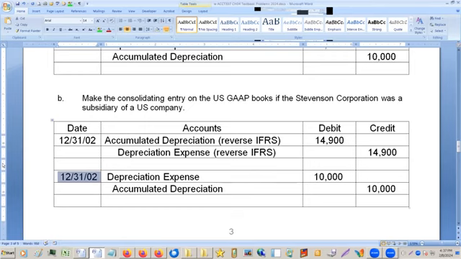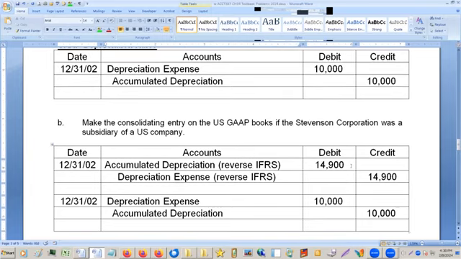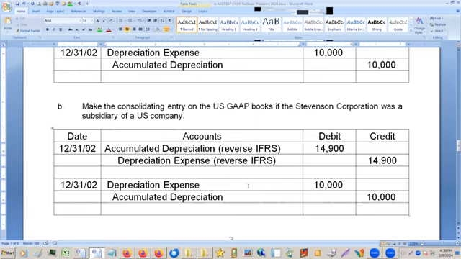And again, I know that you could probably figure out how much the depreciation expense decreases by and all that kind of stuff. It's usually easiest just to do them in totals. And not only that, it kind of shows what happened. Okay, this is taking out the international standards. This is putting in the U.S. standards.